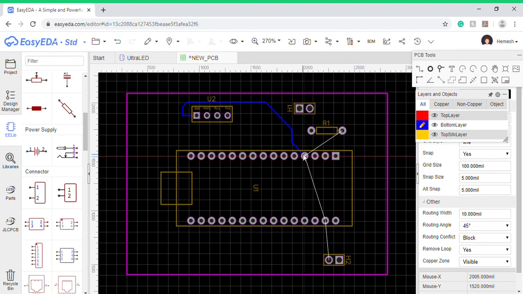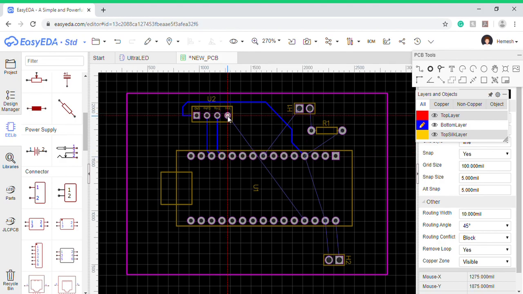It's just the same like the wires in the schematic. Right click to drag it and then left click to stop it. I'm going to do the left click and it stops. So now we want to connect the echo pin. Echo pin directly goes straight here, and I'm going to do the left click. Yeah, left click. This here again, left click.